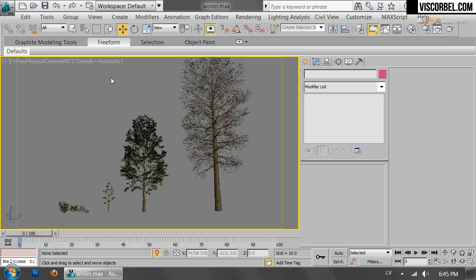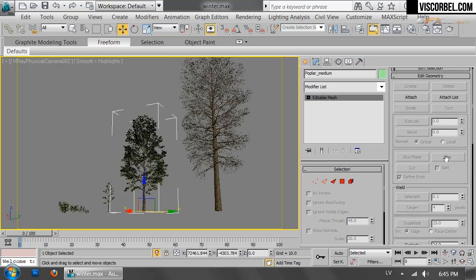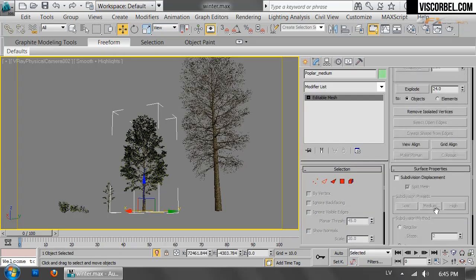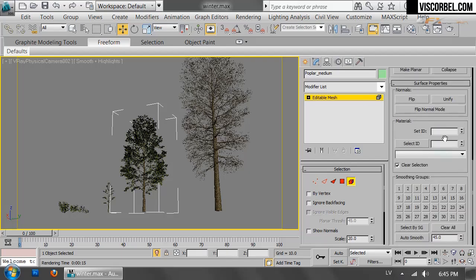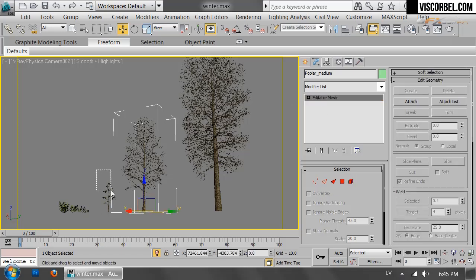Okay, that's clean. Same for the others. Select element, go down to select by ID, enter 2, and delete. Very easy.